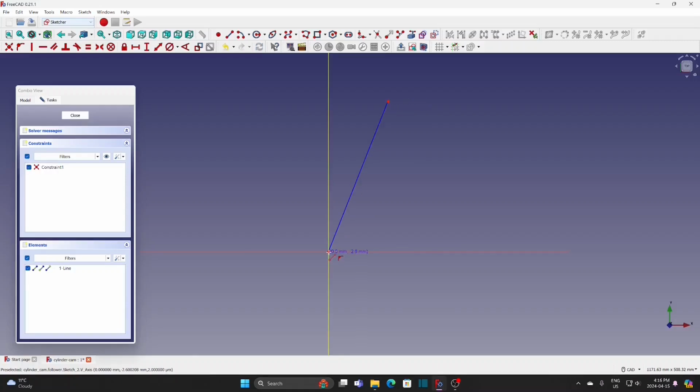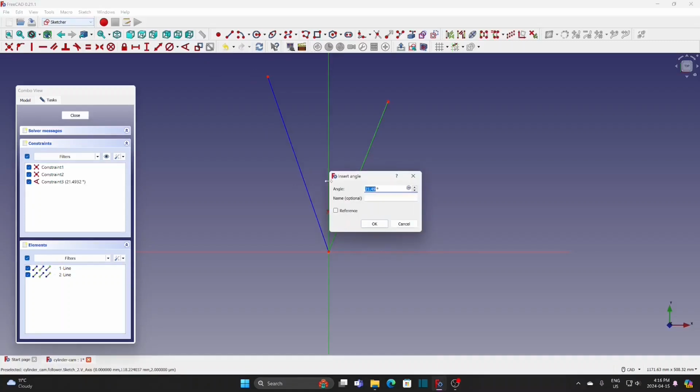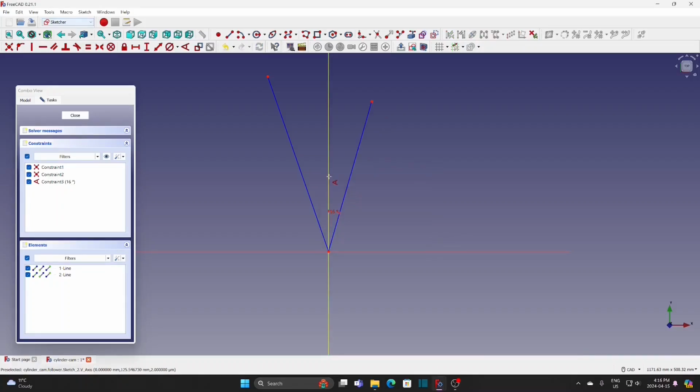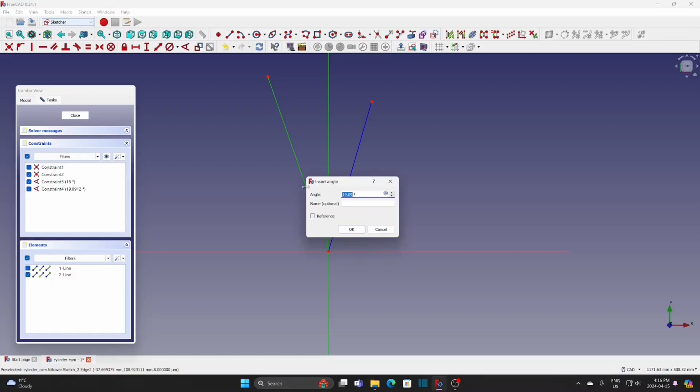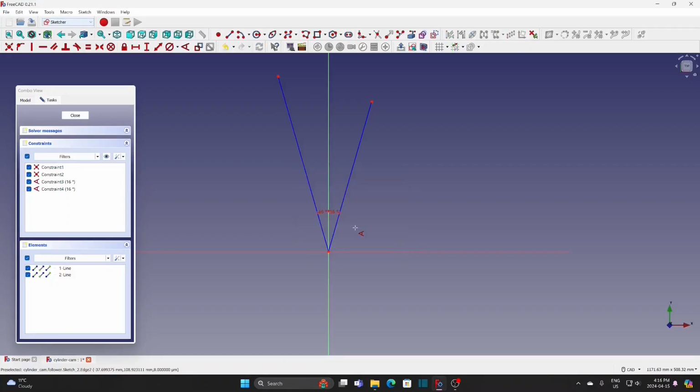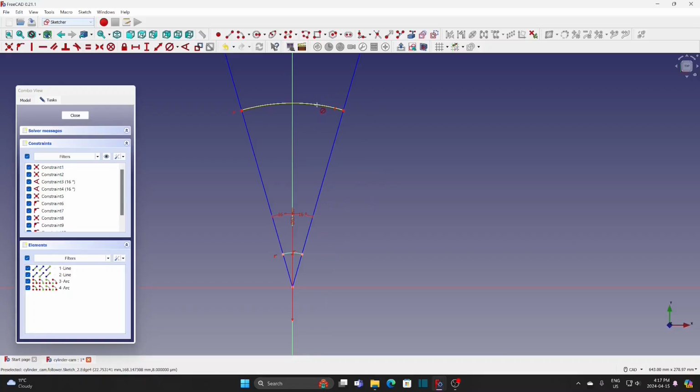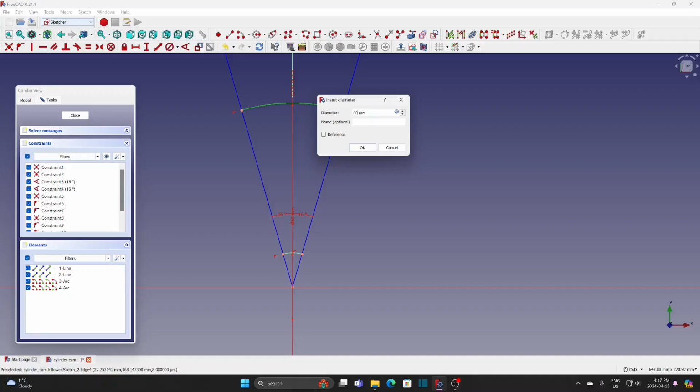Draw two construction lines (16°). Draw two arcs (63 mm), 60.5.